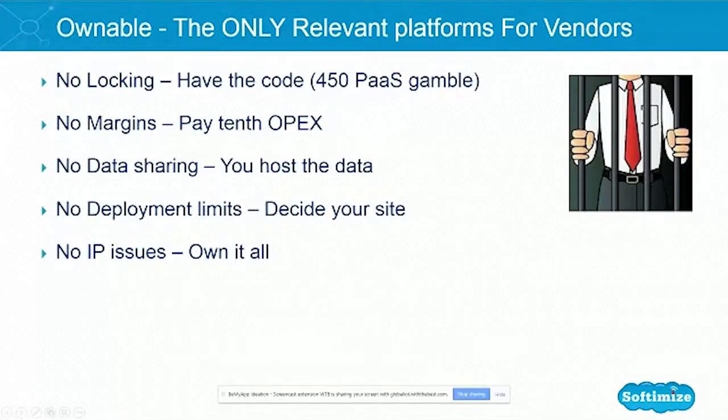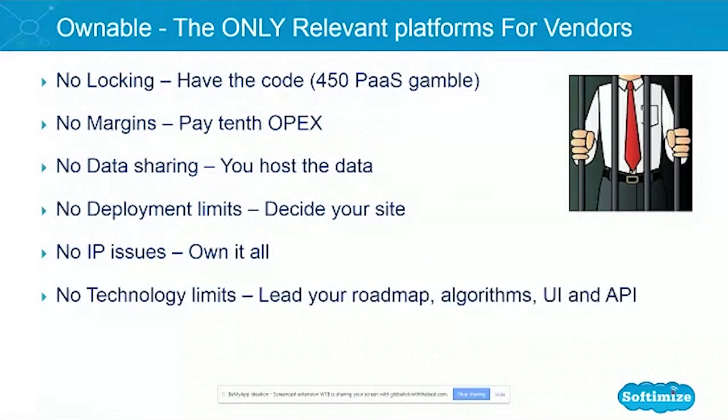And the last one, say you have a great algorithm, you now want to put it in the cloud because this is what will make your device kill the market. And now you think how you do it. In an ownable scenario, no problem, you just deploy the algorithm in your platform. And in the platform as a service scenario, you can ask the third-party vendor, can you please put my algorithm in the cloud so we can run it?